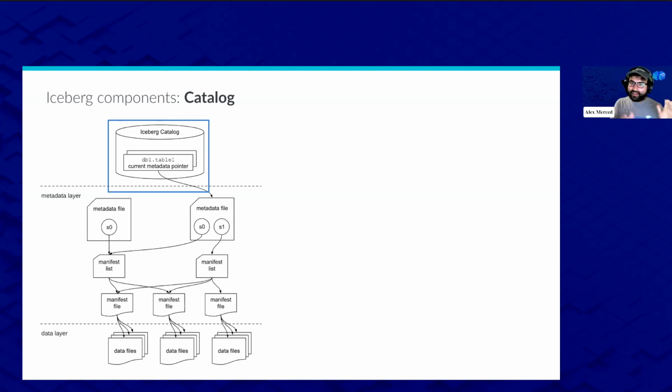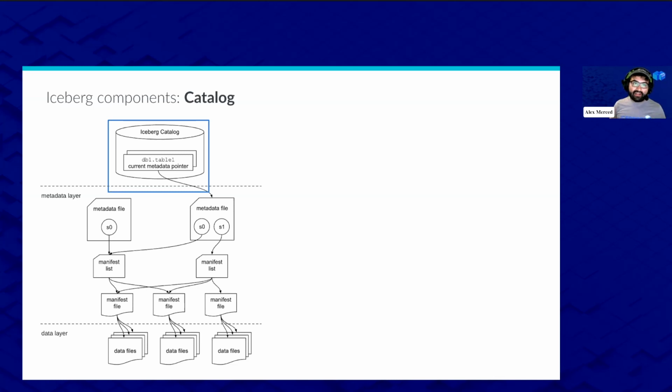You run a query saying, hey, I'm looking for table one. I'm going to go to the catalog. It's going to have a list of the tables that are in that catalog. And then I'll be able to say, hey, where is table one? And literally the only thing the catalog will have is a pointer to where the metadata exists for that table. That's pretty much the extent of what the catalog is going to hold.